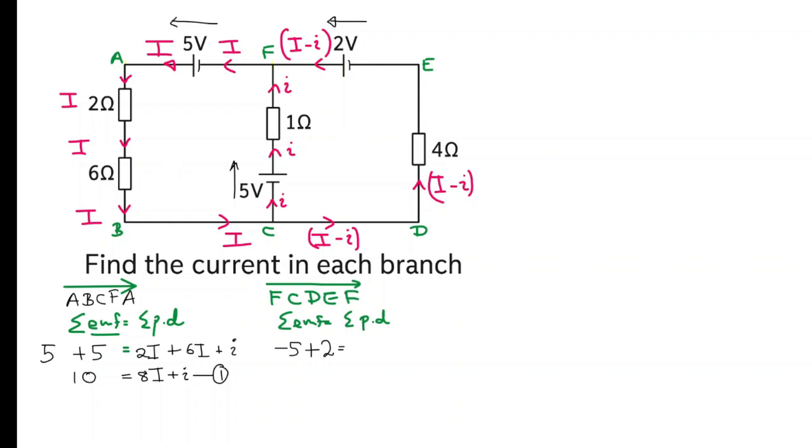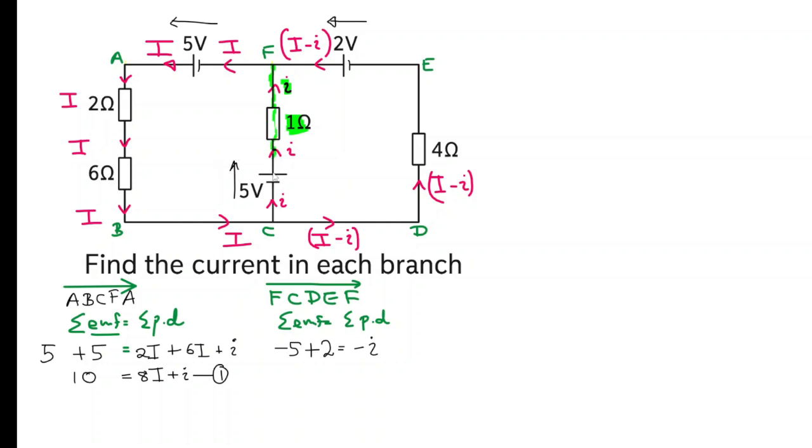Now, let's do another walk. This time around, we are looking at PDs. Now, starting from F. Oh, there's a PD. Now, look. Remember in the first one, we took this one as 2I. And that's because the current is going the same way that I was walking. I was going from A to B. Now, in this example, you can clearly see the current is going the opposite way. So, it's 1 lowercase i, but it's opposite to the direction I'm going, so I have to call it -i.